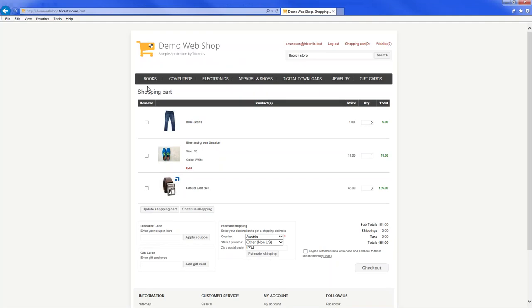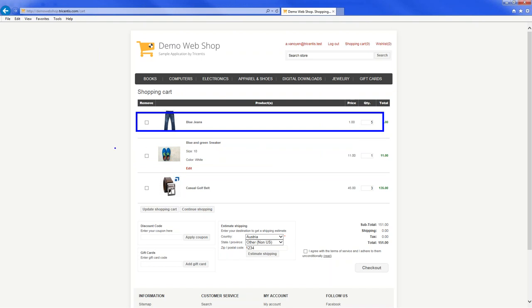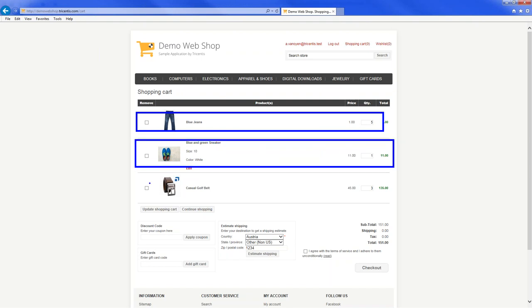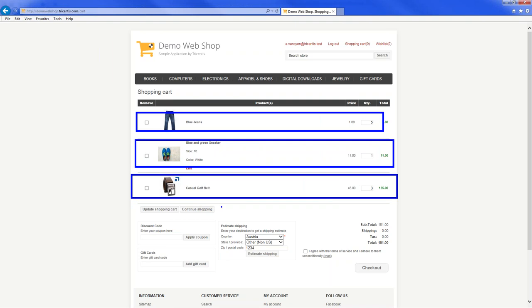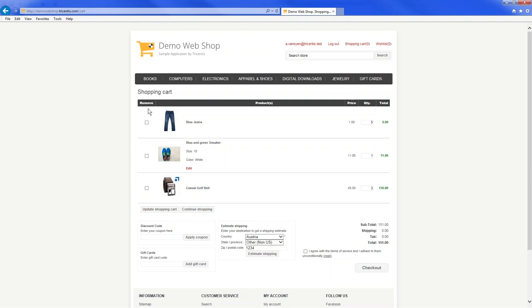So what we're going to do now, actually, as a human being, I already see and know, hey, I have in here three different rows for three different products. The easiest way would be to simply tick all three boxes and finally to click on the update shopping cart button. That's how a human being would do it, and that's maybe even a faster way. And this is now exactly what we're going to do using Tosca.